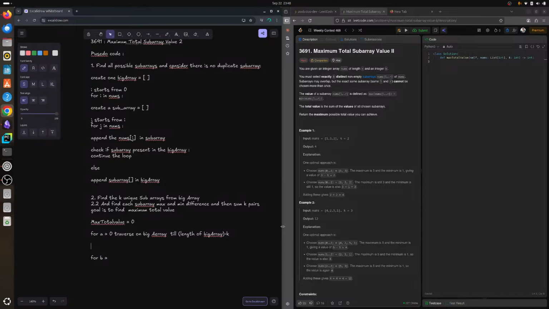If I create one array, what is our array? 1, 1, 3, 1, 1, 3, 1, 3, 2, 1, and then 3. This is also an array. Okay, let's print it like this.